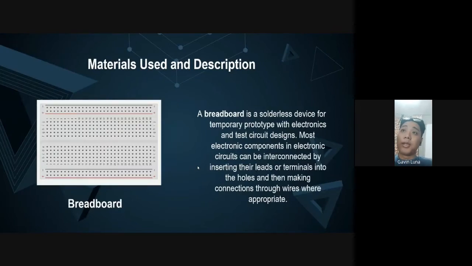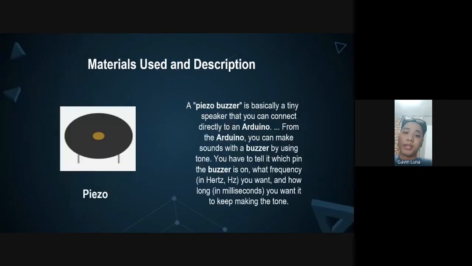Next is the breadboard, where we input all the materials that we use for the connections. Next is the piezo, where we use the connections that we need for our music.